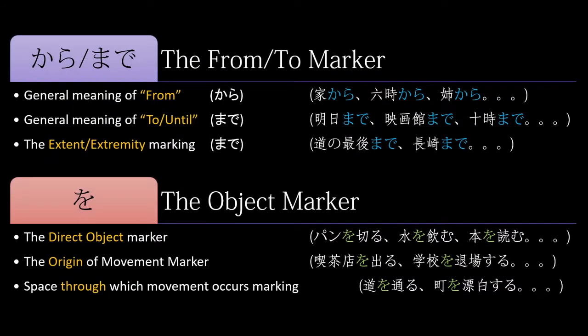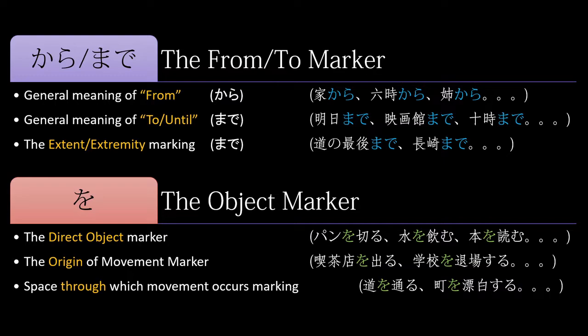Once again, here is the overview of the particles with their definitions on the left and the examples of their usage on the right. The particle kara, as you can see, expresses the meaning of from in a variety of senses: from a certain place, from a certain point of time, and finally to mark the person who gives something, or in other words, from whom something is received. This relative simplicity of usage makes the kara particle quite versatile, and there aren't any particular situations where you need to watch out for something unexpected when using it.